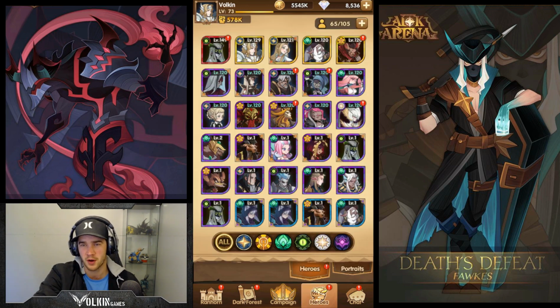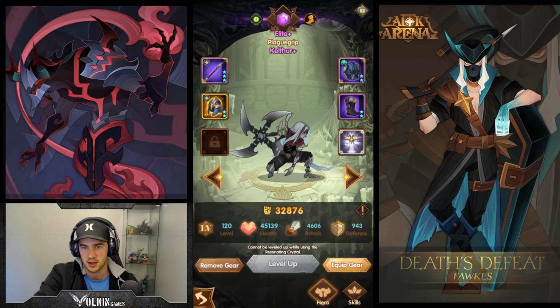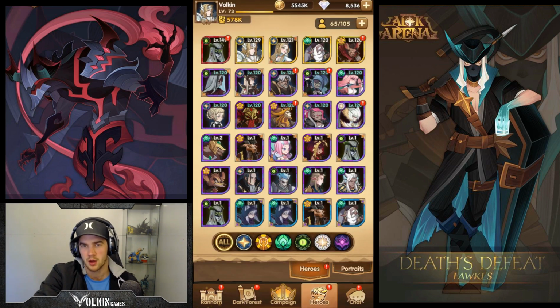Normally, you just want to do your 5 highest rarity heroes. As you can see, I've got the mythic, I've got the legendary heroes at the top. I've leveled them because they have the highest level potential. Your rarity increases the potential cap. For instance, Elite Plus, like this guy here, his level cap is level 120.